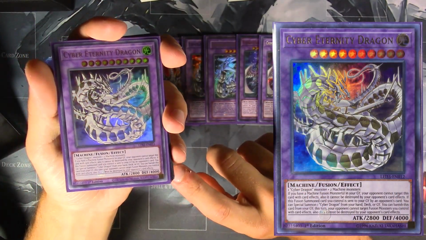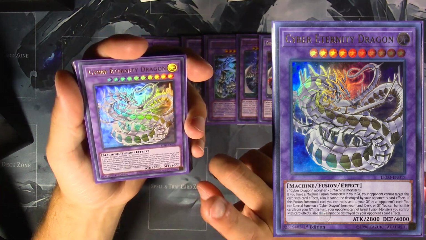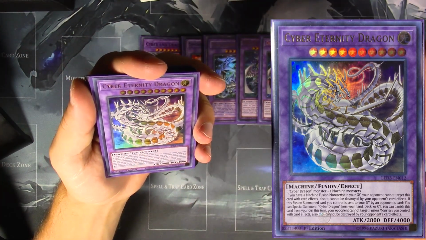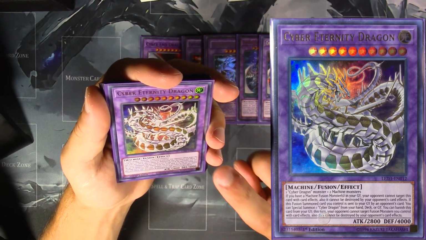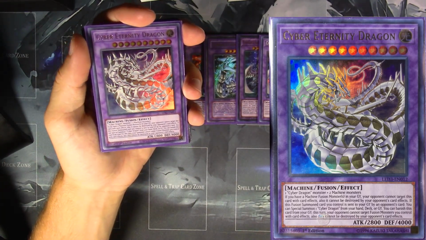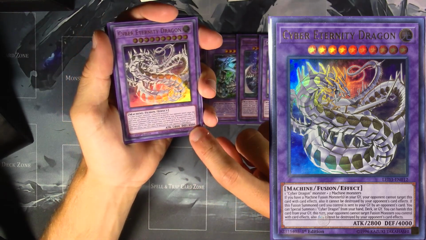Next up is Cyber Eternity Dragon. A lot more text on this card, but it's 2,800 attack, 4,000 defense. The main thing about this is if you have a machine fusion monster in our graveyard, our opponent cannot target this card with card effects and it cannot be destroyed by our opponent's card effects. Super, super good. This just puts up a massive wall for our opponent, especially if we have it Power Bonded out. It's 5,600 attack, 4k defense.